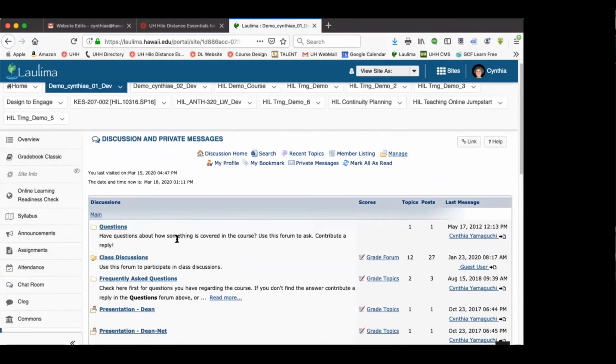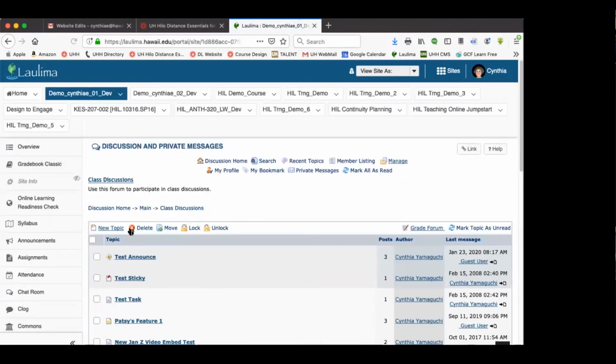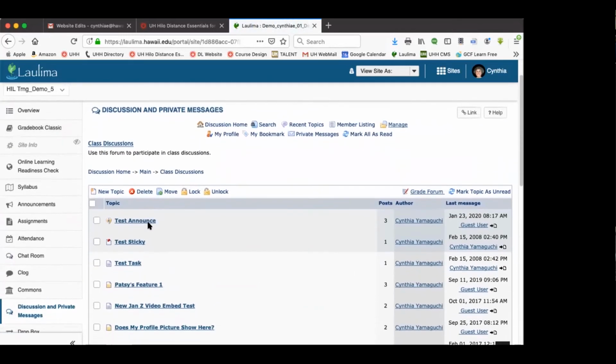Now, this particular tool, again, like I said, is chronological. So that means as students come in and they post replies, it's going to be in that order. Okay, so first off, if you look right up here, this is a fake class that I have here to show as examples, but you see that we have a class discussion forum. Then it's telling us over here to the right that there are 12 topics and there are 27 posts over here. So if I go into the class discussion, I can then see what are each of the topics.